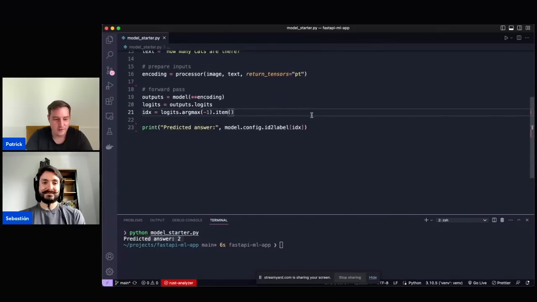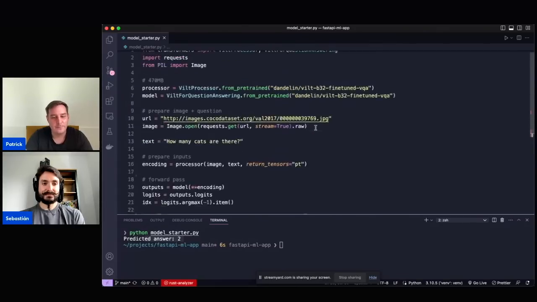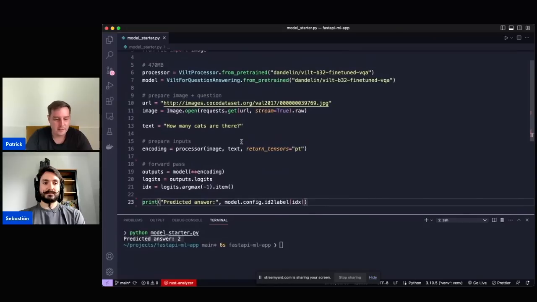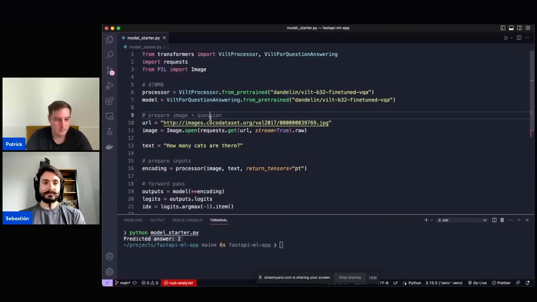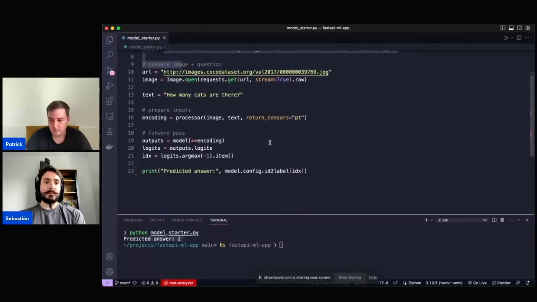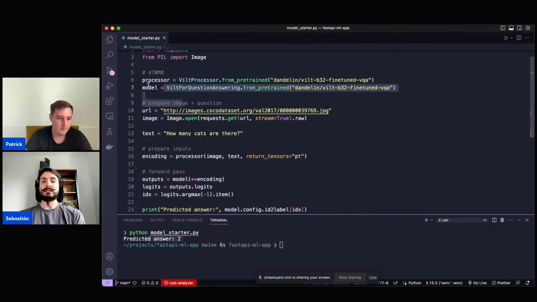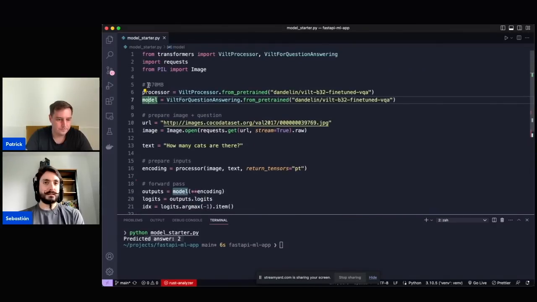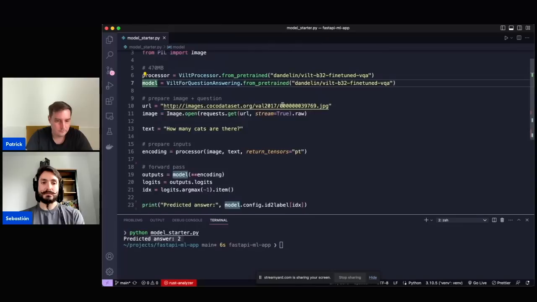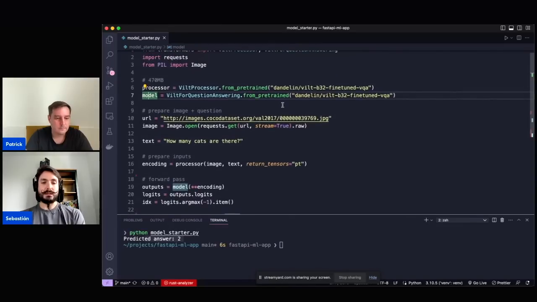But now moving on. I think the next step when we want to put this into a FastAPI app is that we should turn this into a function, right? Yeah, it will make sense. It will probably make sense to have the model loaded right there at the top of the file, not loading it inside of a function, because otherwise we could end up loading the model for each request. So I think most of it stays like that, but then a function that does the rest of the logic of getting the inference from the model.